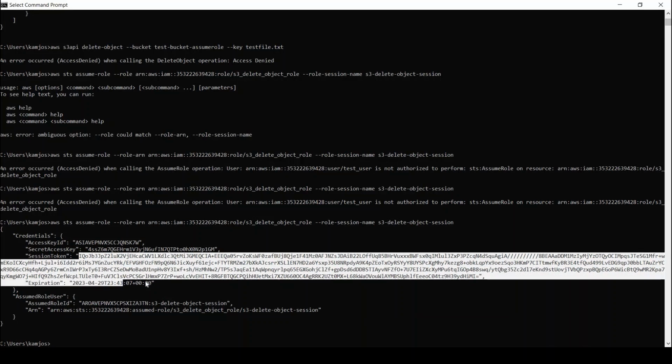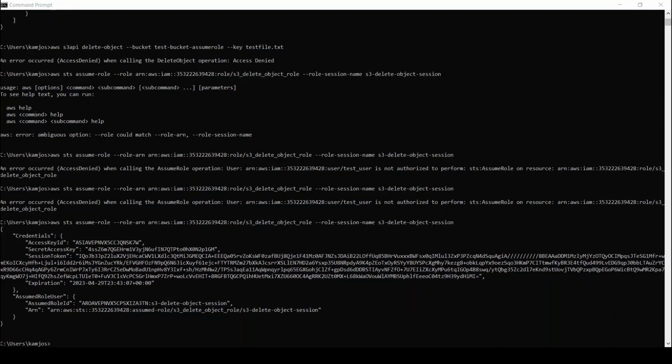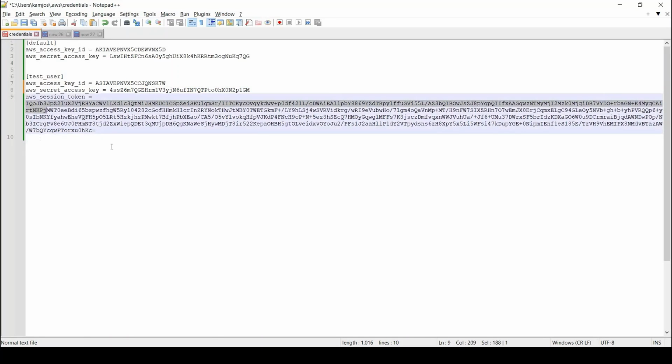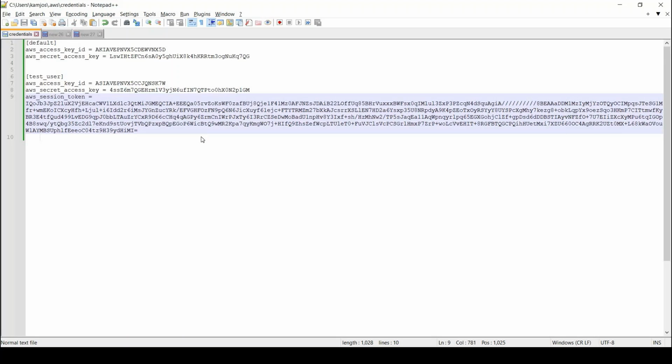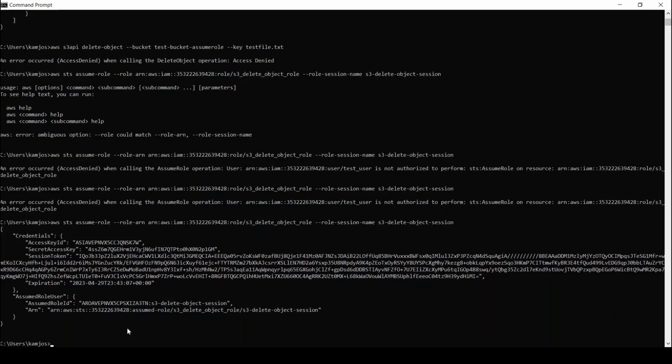Token. The session token is a temporary session token which is valid for some time. The validity we can define while we call the assume role API. So let us now see if the user can delete objects from the bucket or not.